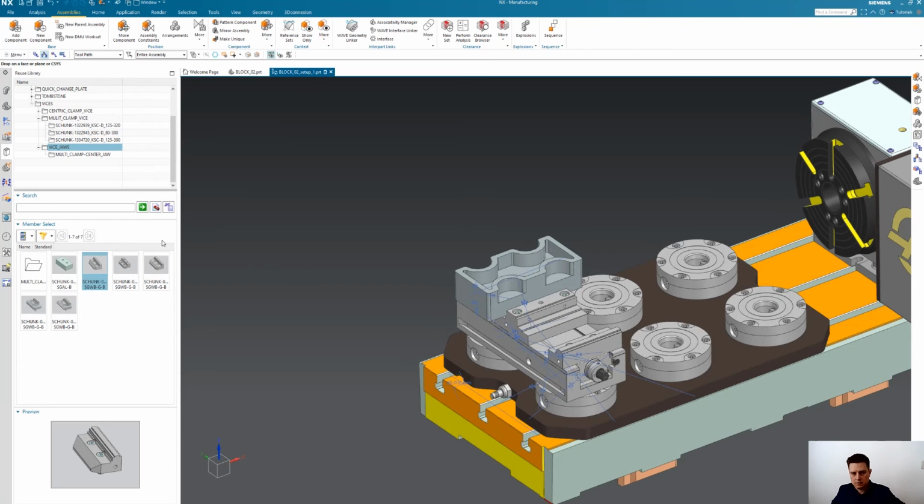And yeah, within a matter of minutes, you have your work holding assembled to get a full digital twin of the real world.